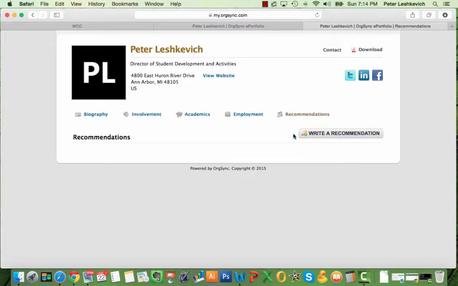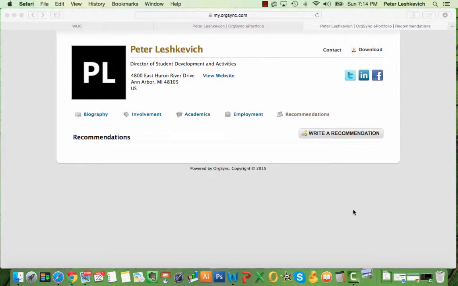Now, the coolest feature of the ePortfolio tool is the download feature. When you're going to apply to a four-year university or you're applying to a professional work position, and you need a quick resume, you can simply click Download, and it's going to download a PDF version of your ePortfolio.